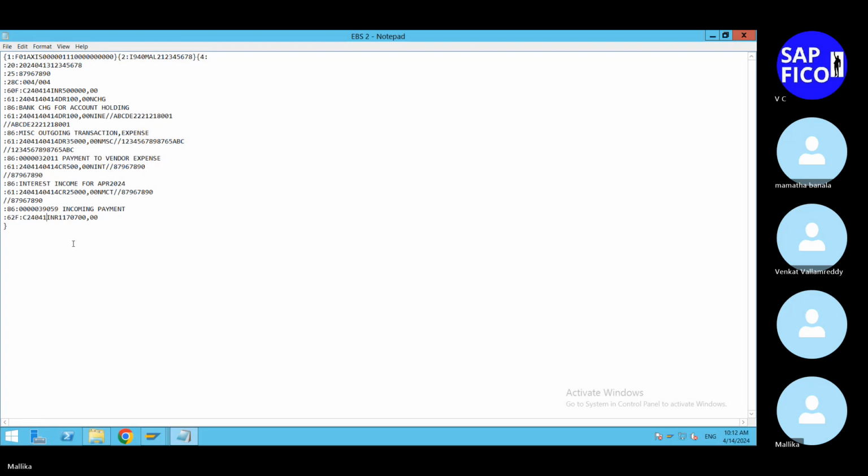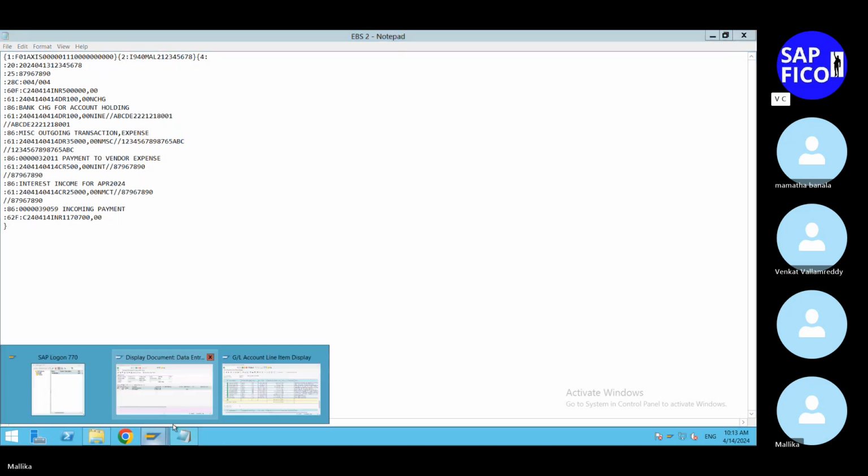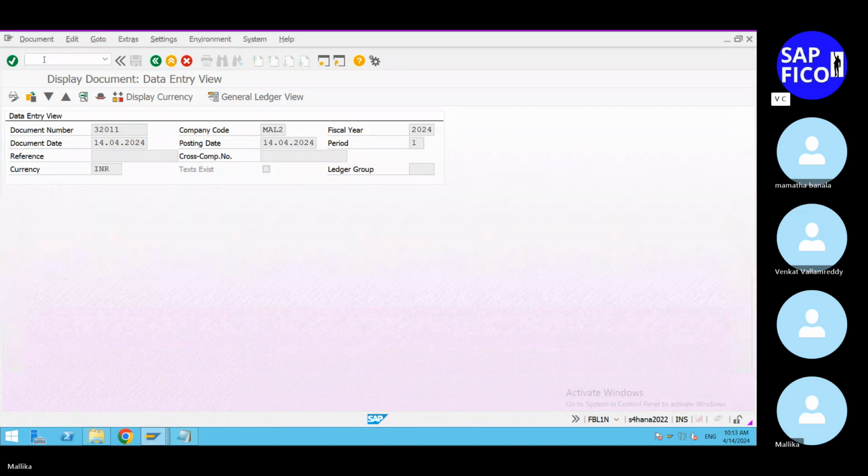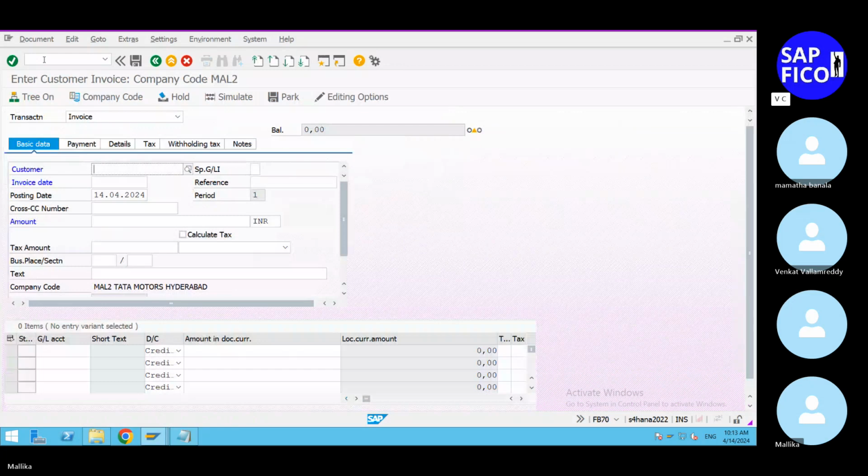14. Now what we need to do is, all of you, we have to change the incoming payment document number also, 39059, that is for the previous payments. Now we will do the process for the customer also. So go to the customer, ma'am, FP70, try to raise one invoice, that is 25,000 rupees.